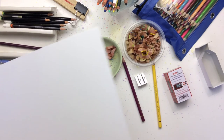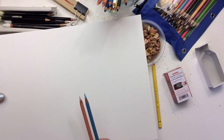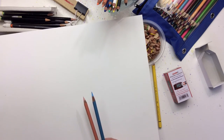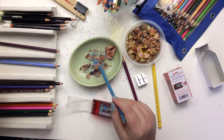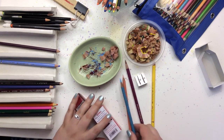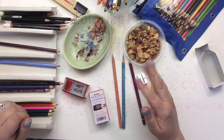Let me put the white behind it so you can see. I think I could have gone a little bit sharper here if I wanted to, but I got a little bit nervous about losing more product. And again, if you look in my bowl, there's an awful lot of blue in there. So that's the Koum Automatic Long Point Sharpener. Thanks for joining me and I hope you have a wonderful, colorful, blissful day. Bye!